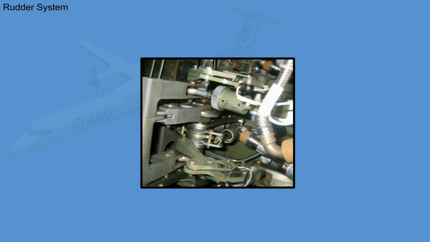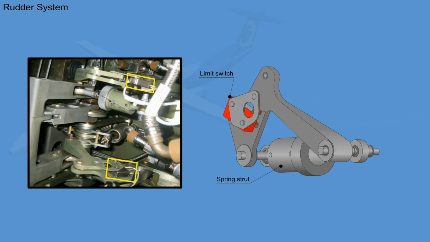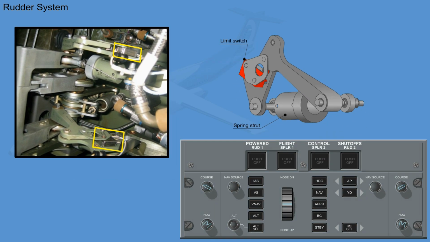In the event of a jam of the PCU or its linkage, any further pilot input to the rudder aft quadrant causes an inner spring in the strut to either stretch or compress. This causes the motion detector cam arm to trigger the limit microswitch and the applicable Rudder 1 or Rudder 2 rudder switch light on the glare shield panel to come on.